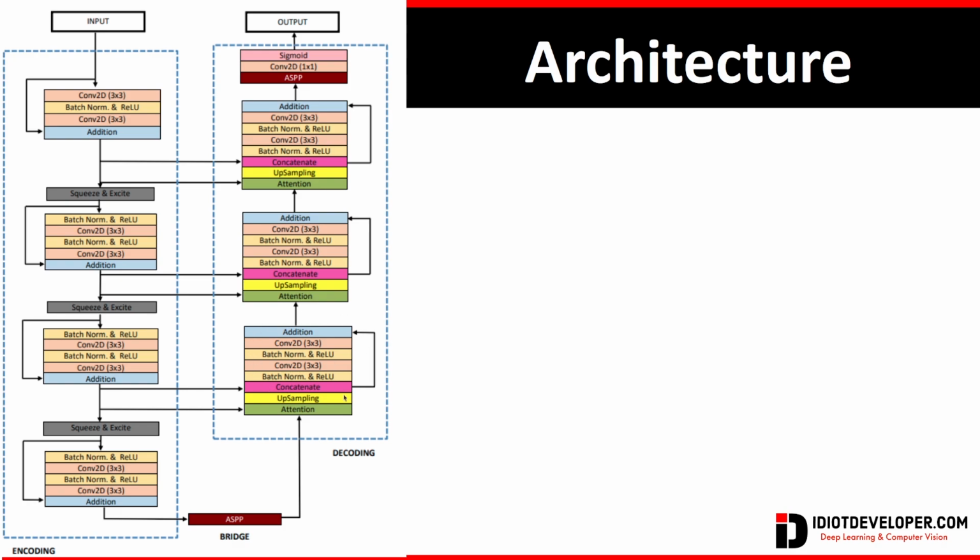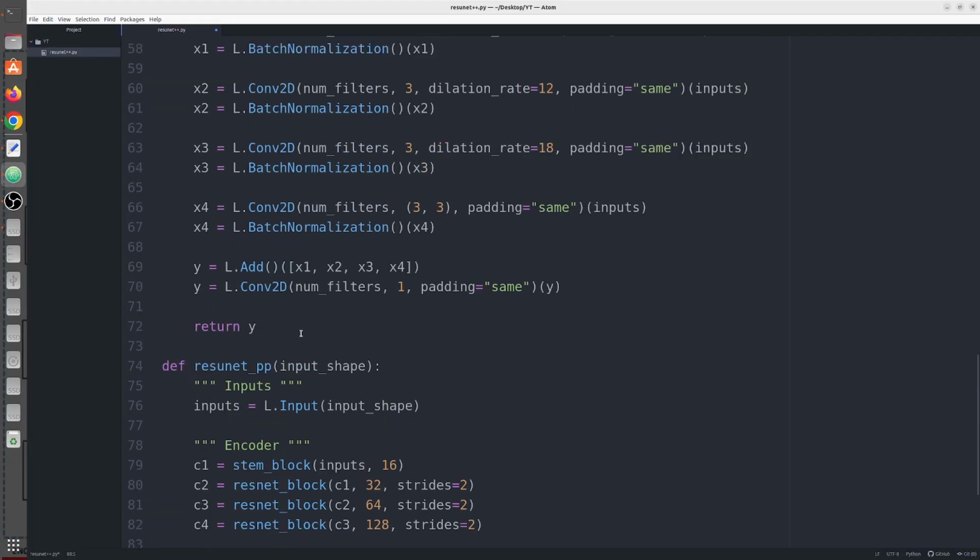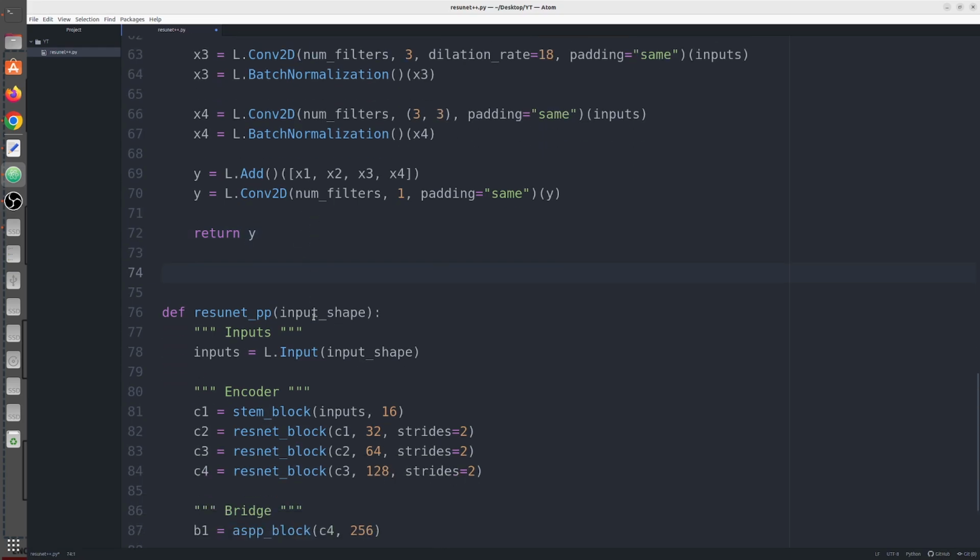In the decoder part, the ResNet doesn't use a stride value of 2, it uses a stride value of 1, because we do not want to downsample the feature map again. So first of all, we'll implement the attention block, because that is what is left out of all the blocks.